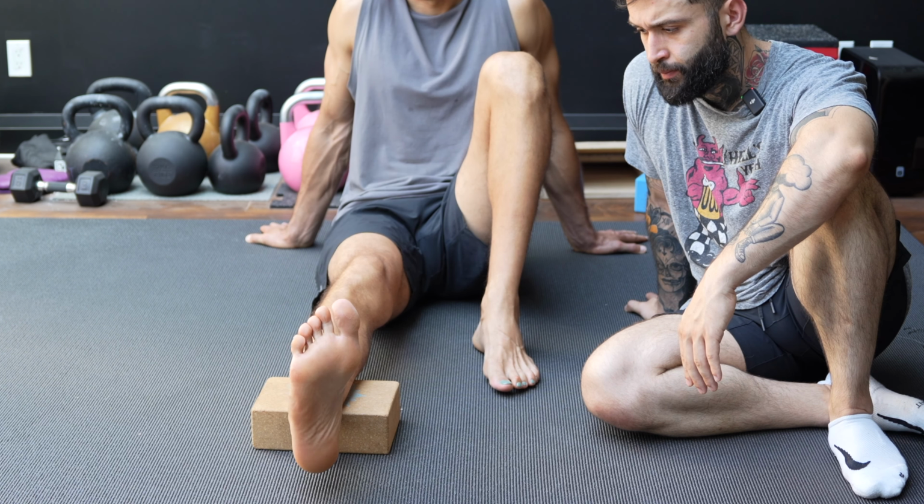And I don't want your big toe to lift off. You're going to plant and twist. So plant first and then twist so you can load all of that. The RAILs contraction is the opposite, me trying to do the opposite, get more eversion a little bit. Okay? So PAILs is you trying to drive this way. RAILs is you trying to drive this way.